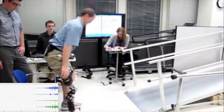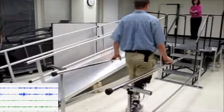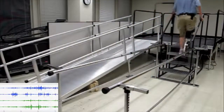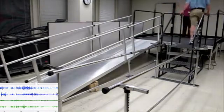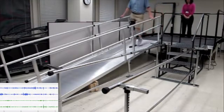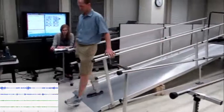As powered prosthetic technology becomes more prominent, the advancement of smarter control strategies will yield many benefits to these users, including increased quality of life. Currently, the knee-ankle prosthesis has been designed, manufactured, tested, and enhanced. Development is ongoing, but has transitioned to the new version, and our focus has largely switched to making the control system autonomous and intelligent.